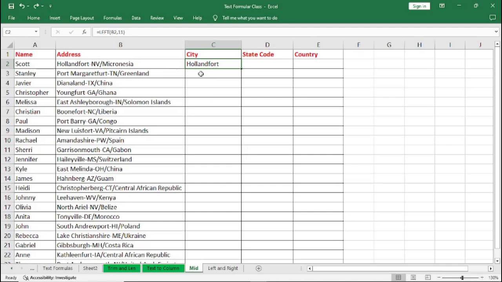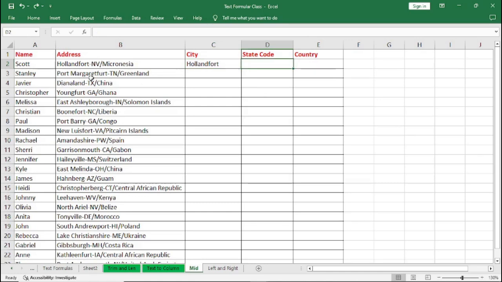So now let's look at what we can do if we have a case like this. If we have a case like this, all you need to understand is to try to look for a criteria, something common that you can use. All you need to do is just think out of the box and look for something common that you can use. If you look at this very case here, we have a dash in front of this one, a dash in front of this, a dash in front of this, a dash in front of this. So all we can do is look for the position of this dash. And how do we look for the position of the dash?